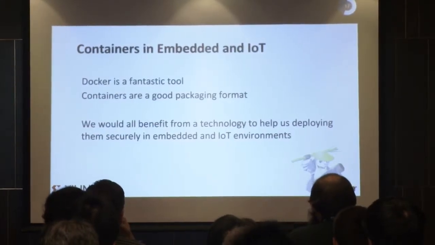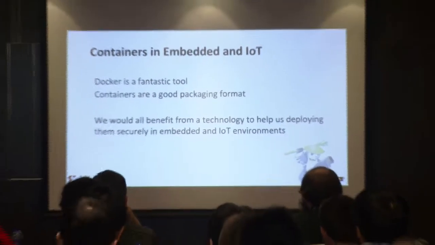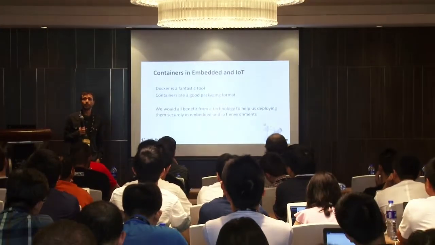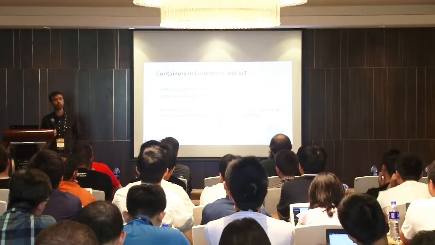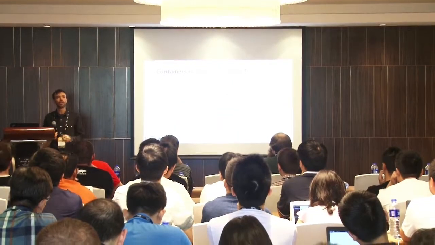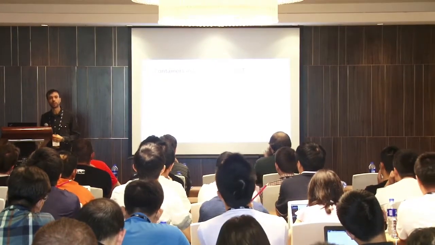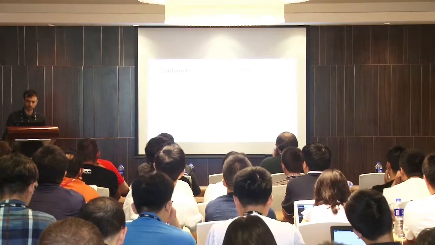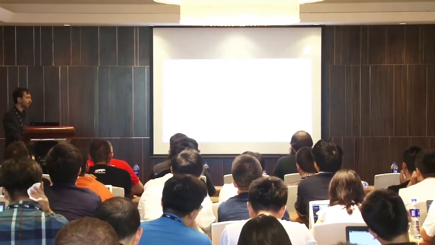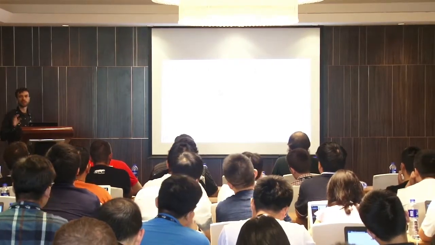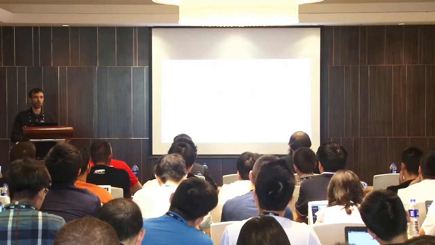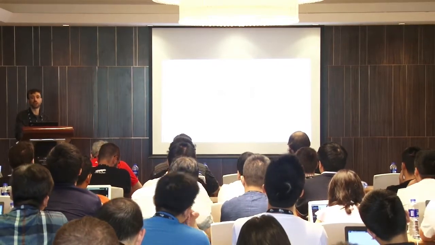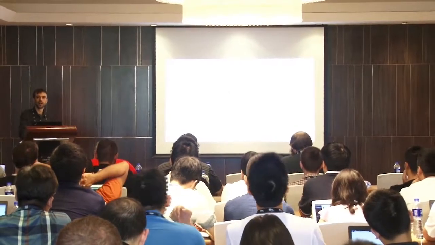Okay, so how does it tie together with Virya? It ties together with Virya because Docker is a fantastic tool. People want it in IoT, and we should be able to give Docker to our users in a way that is secure and easier to use. I talked about the problem space as a lens, and I'm hoping that all this information will help you understand the design choices and the ideas in Virya.